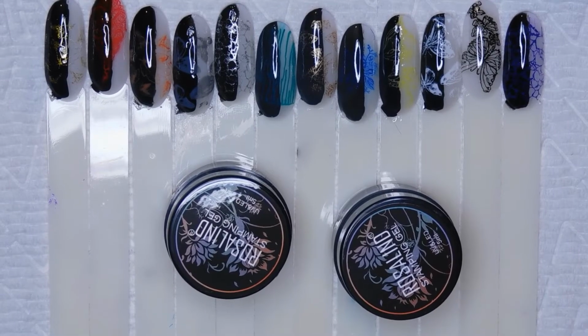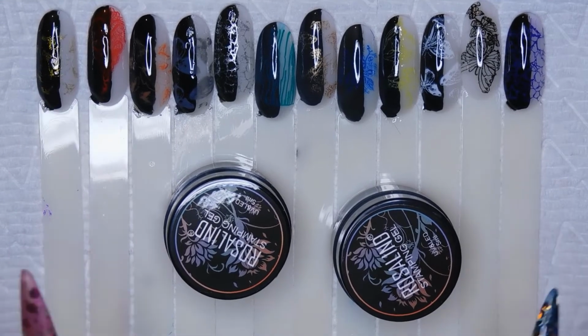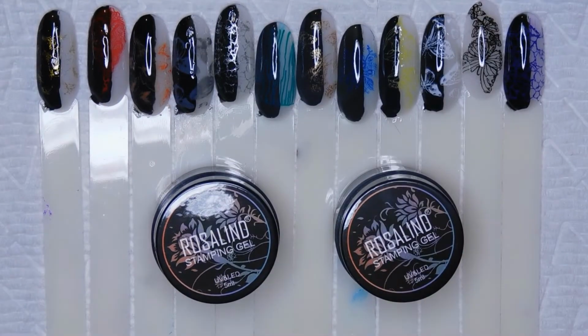Alright guys, and those are the swatches I have of all the stamping gel polishes from Rosalind. I like them. I really like them because they're super pigmented. They're actually really good for stamping. You just have to learn to get used to stamping gel and how you're stamping and which stamper to use. And of course, that's with any kind of stamping.